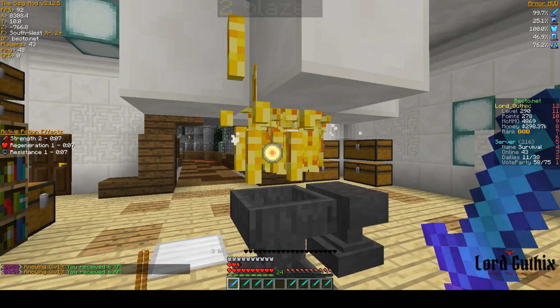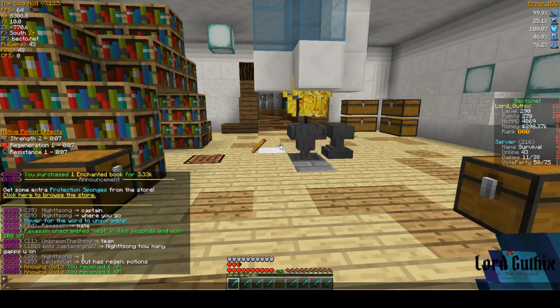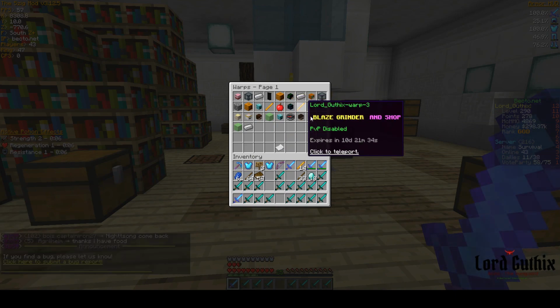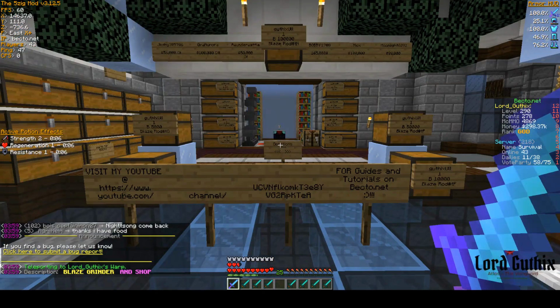Now, I will mention, at the end of this video, that slash pwarp is a great place to find places that players have made for other players to benefit from, usually. I have three player warps. One is a blaze grinder and a shop and iron profit. So we're gonna go to the blaze grinder here.